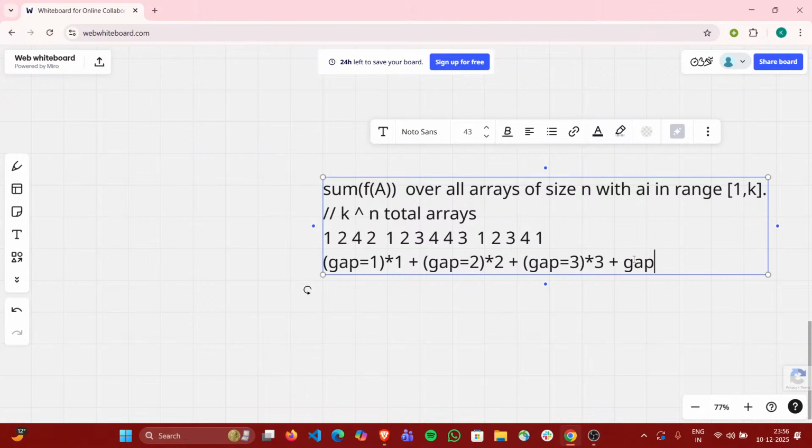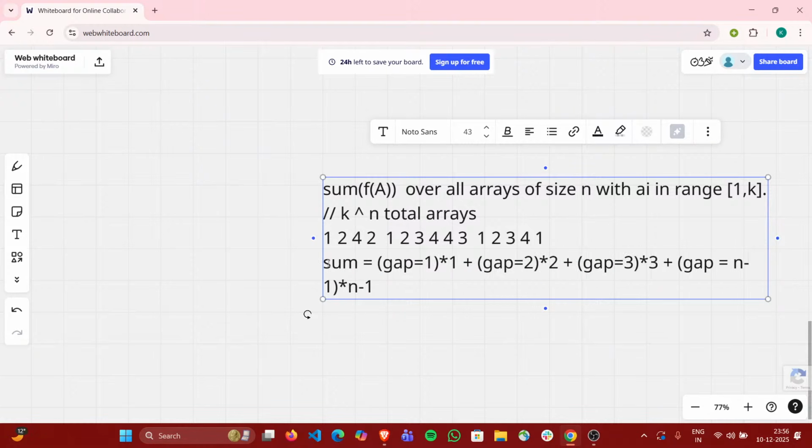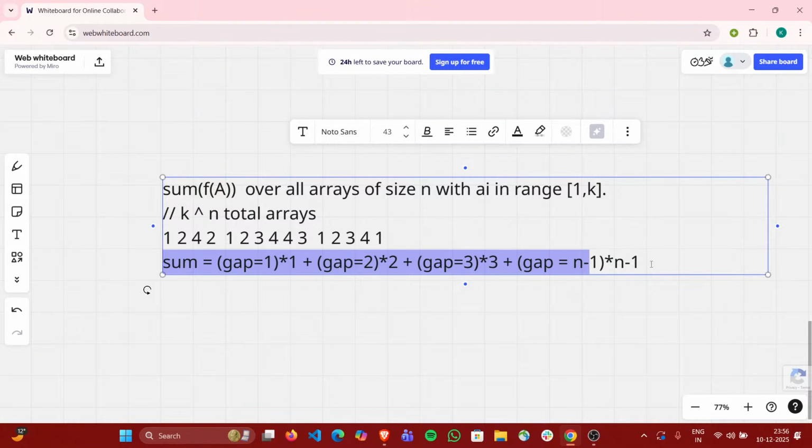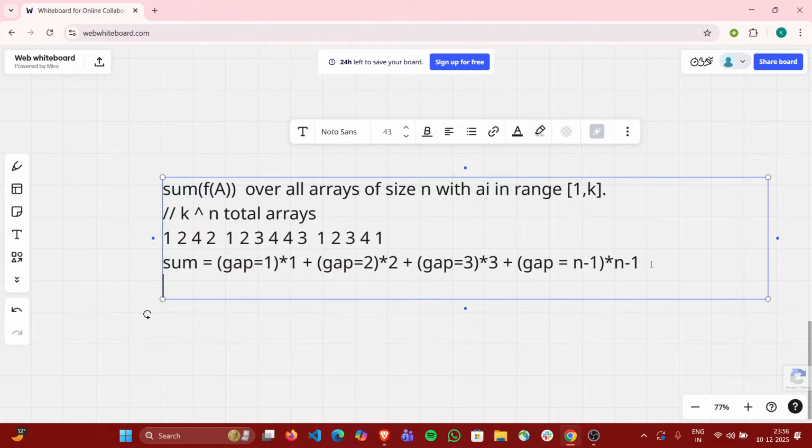So the gap can be n minus 1, and the answer for that case will be n minus 1. This is my final sum that I have to calculate. Is that clear? That is what is asked in the question, and we are currently approaching this problem naively.